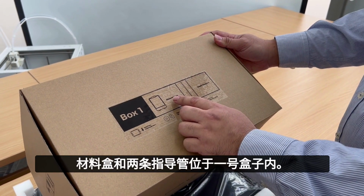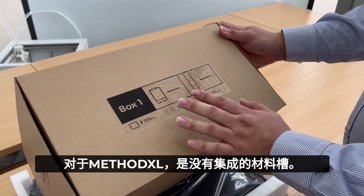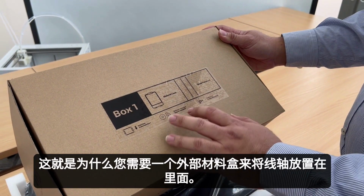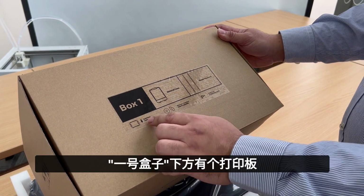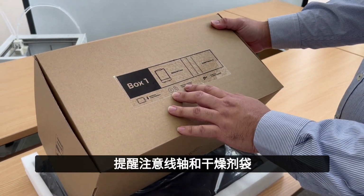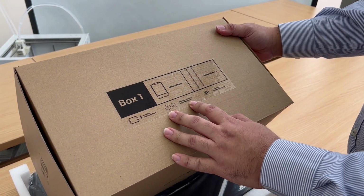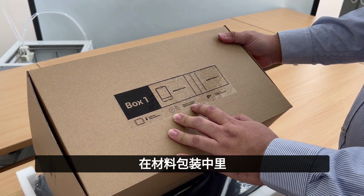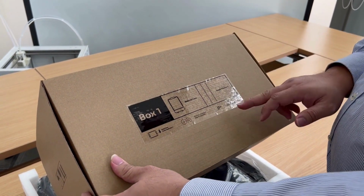You will see this is the content. The material case is inside box 1, as well as 2 guide tubes. For the Method XL, there is no integrated material bay. That's why you have an external material case to place your spools inside and to load the material. And then of course, there's a reminder that there's a build plate underneath box 1, which is actually this. We will go to that later. A reminder that the materials and desiccant bags are shipped separately. You will receive a separate packaging for the materials, and inside the material packaging there will be desiccant bags as well.